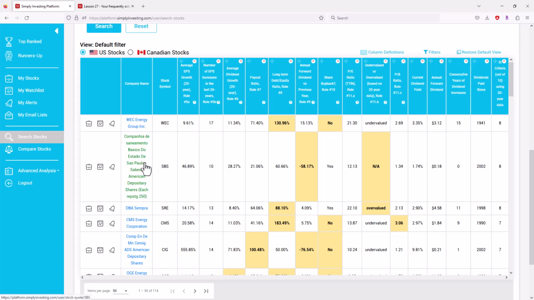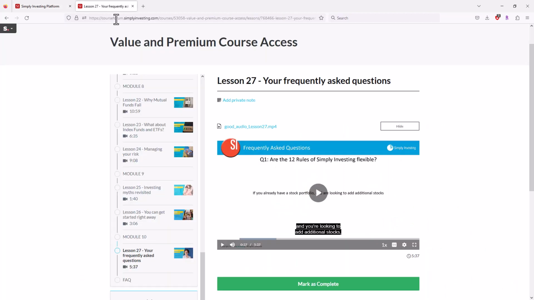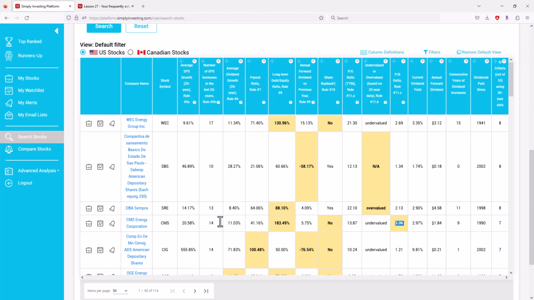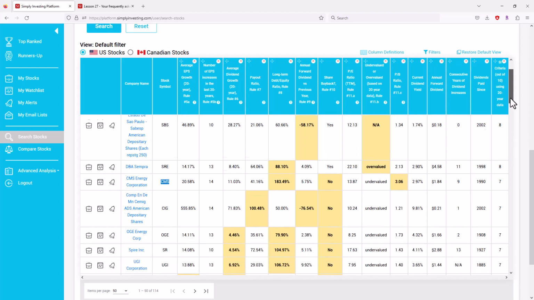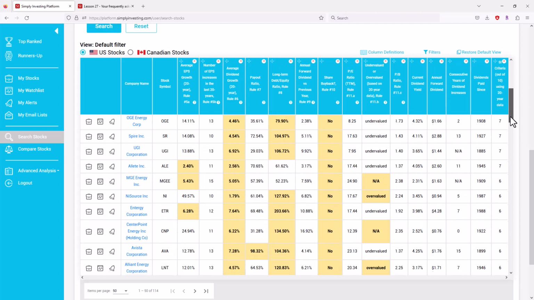And the company is undervalued. That's good. The second company on the list, we don't know if it's undervalued or valued, so I'm going to skip it for now. That's too much of a risk to take. The next one here is overvalued, so skip it. This one here might be okay. Debt's a little higher than WEC, and the PB ratio, we cut off at 3. 3.06 is close, and that's another flexible rule that we talk about in our lesson 27. So possible candidate, and possible candidate WEC, CMS. I'm going to keep scrolling down here. Okay, now I'm going to stop here.